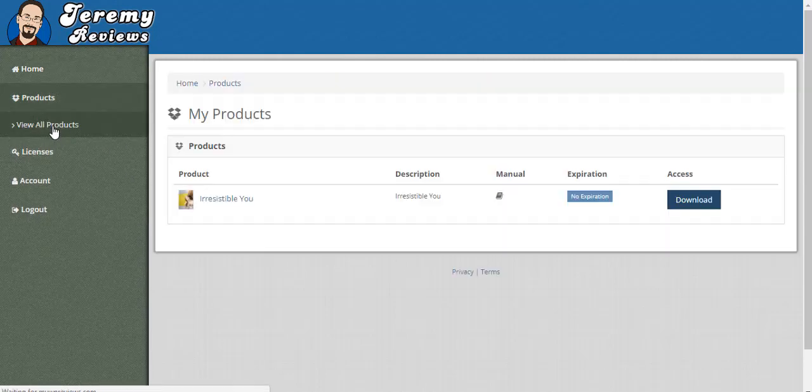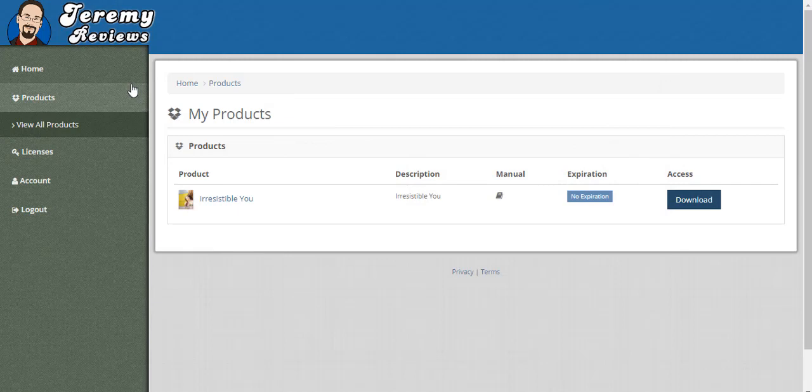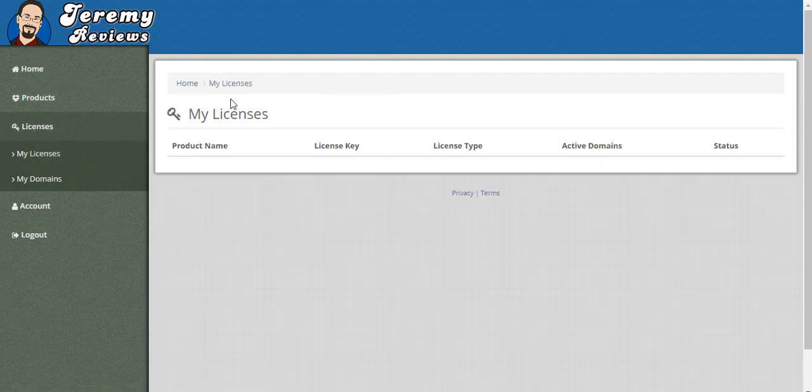So like the products, because this one has Irresistible Use, so there would be that product, and all they would have to do is click the download button, boom, download it to the drive wherever they want to put it. If you had licensing key information, the products would be any product, by the way. That would even be like a program or whatever. If there was a licensing key also associated with this, the licensing key information would be in here, what type of license key it was, if it's an unlimited domain, developer copy, stuff like that.